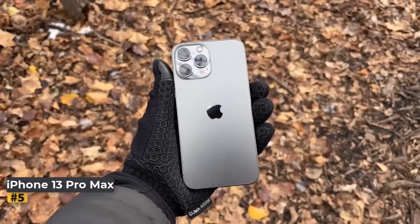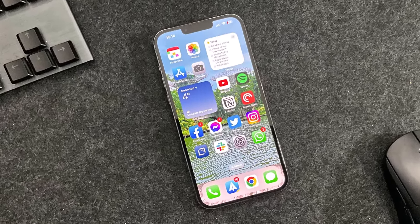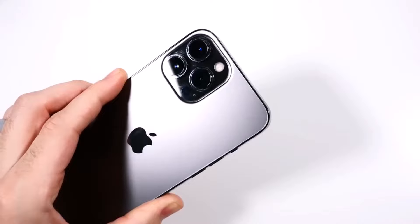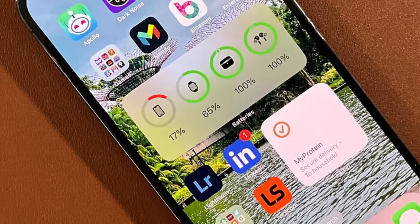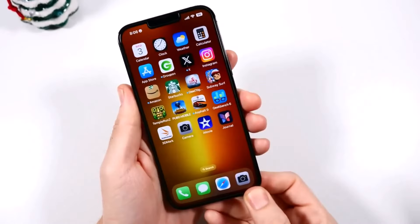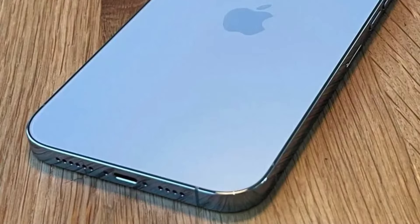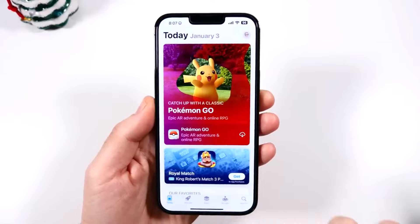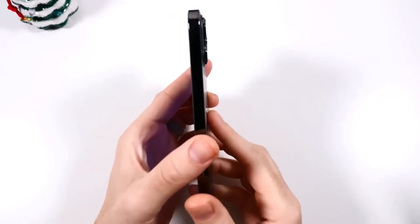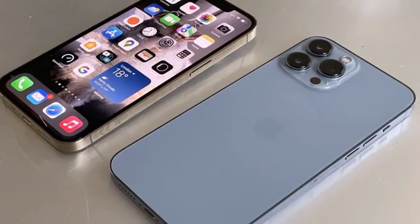Number 5: Apple iPhone 13 Pro Max. The iPhone 13 Pro Max builds upon its predecessor with incremental yet meaningful upgrades, making it a solid choice for those seeking top-tier performance. While maintaining a near-identical design, it introduces improvements such as wider apertures on its cameras for better low-light performance, enhanced macro photography capabilities, and increased zoom capabilities. The A15 Bionic chip with its 5-core GPU boosts graphics processing power. The 6.7-inch display now offers a brighter panel, reaching up to 1,000 nits for outdoor use, and delivers improved HDR performance with enhanced depth and clarity.